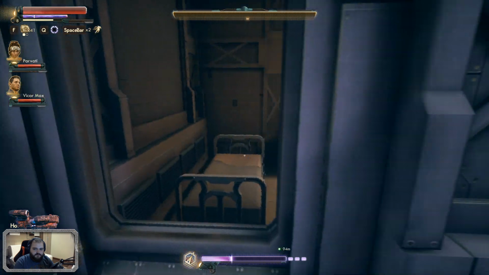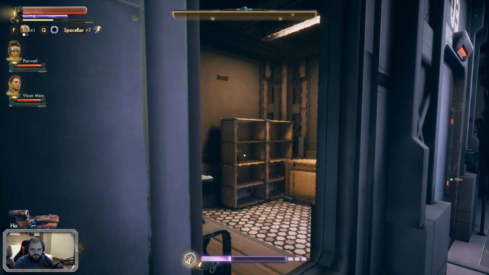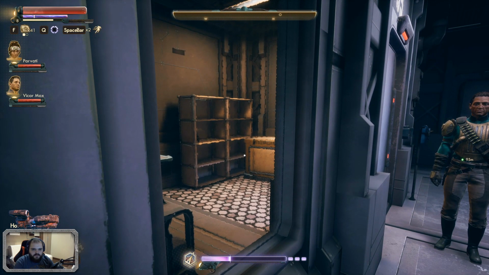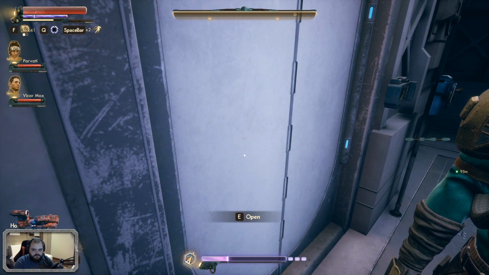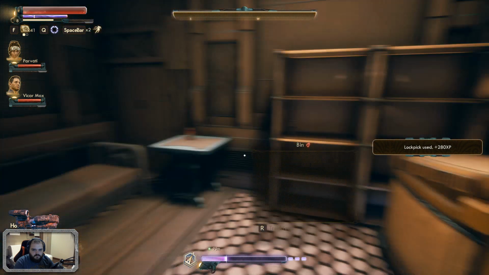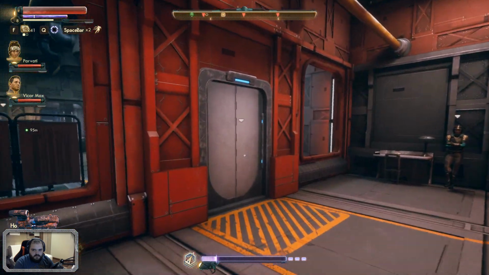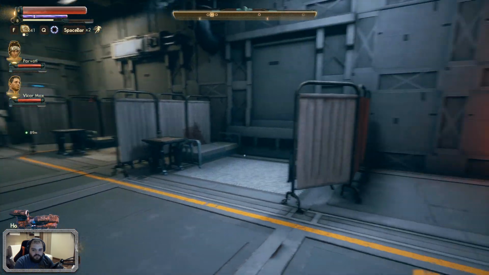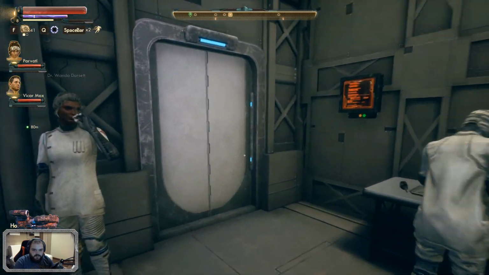Is this worth picking? There might be something cool in there. Let's just pick it. Okay. I need to get out, I need to get out. Ooh, I was dangerously low on energy. Okay.